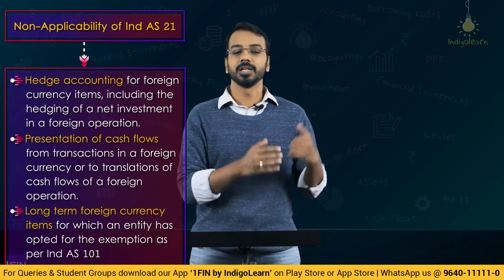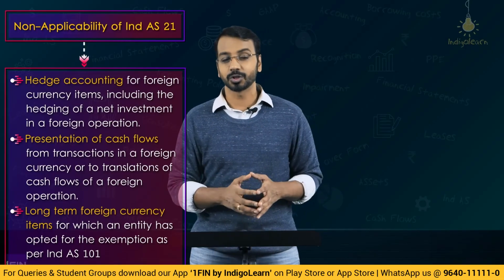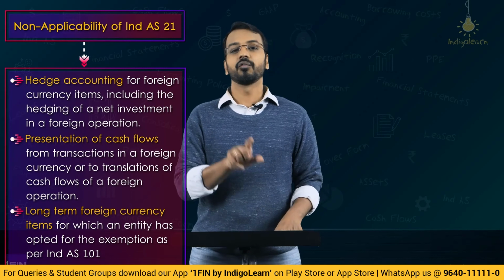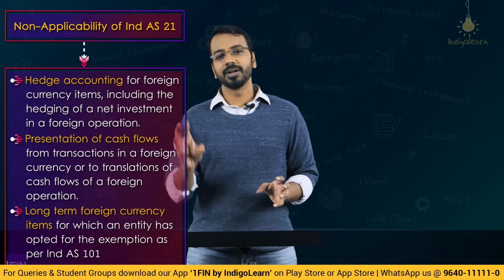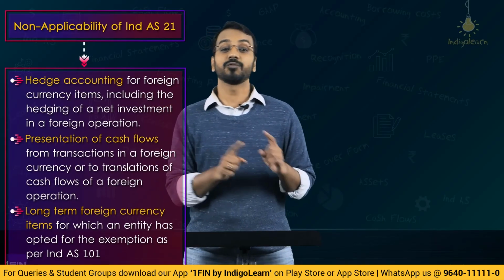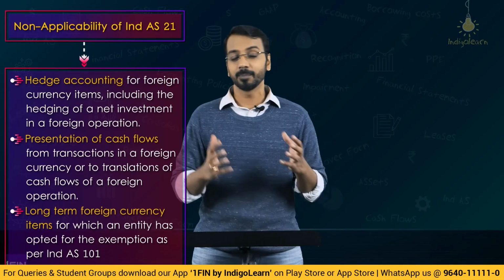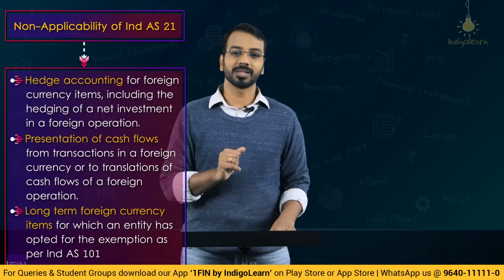First-time adoption of Ind AS gives us the eligibility to carry forward the exemption. So, if that is done, then for those items Ind AS 21 will not be applicable. It is something like you have written an examination in the old course, you got an exemption, and you want to carry forward that into the new course. Okay. So, when that exemption is carried forward, Ind AS 21 is not applicable.